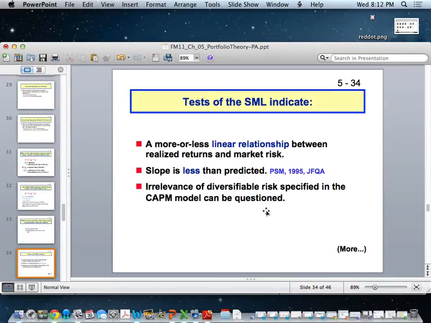I know what the next Apple is going to be. I know what the next Google is going to be. So I will actually take diversifiable risk. I will actually hold it. I will not cancel it out. I will not cancel my next Apple and Google by holding garbage stocks, because when I hold the whole market portfolio, I'm holding some garbage stocks, right?